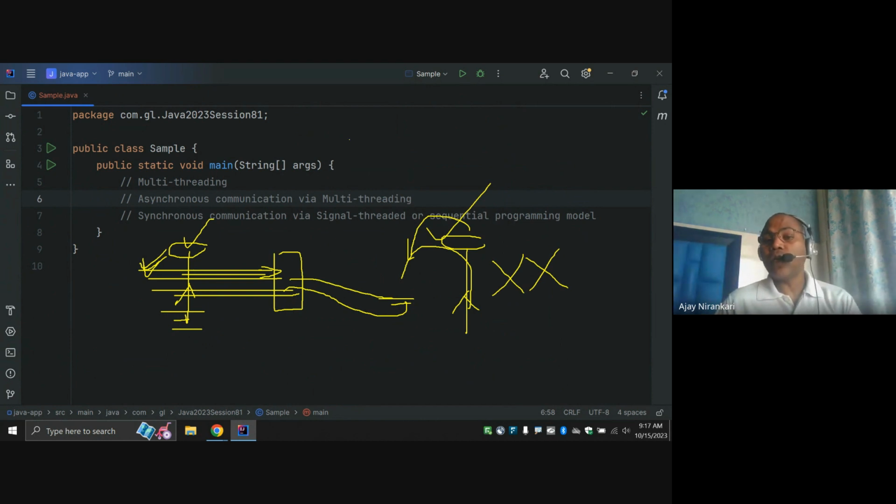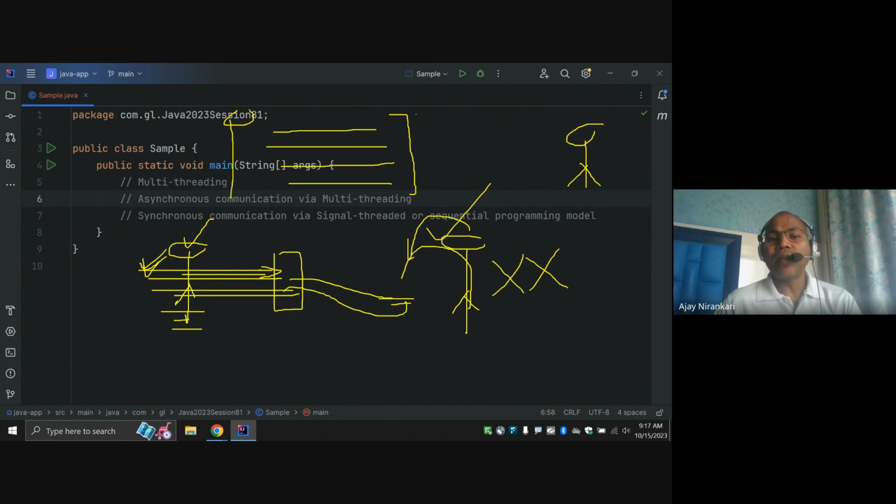So this is known as asynchronous communication. A good example: whenever I am sending an email or SMS or chat or WhatsApp, for all these communications, the other party is not required to be online, right? The person who is sending must be available online so that they can send, but the other party, the receiver, is not required to be online or available to respond, right?